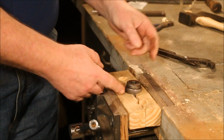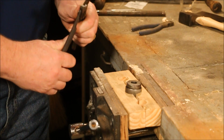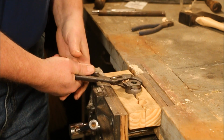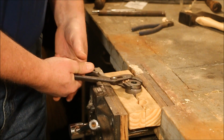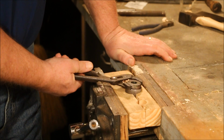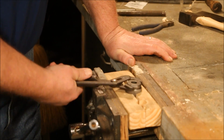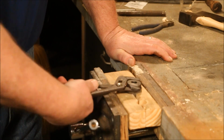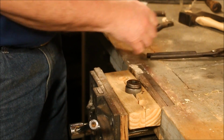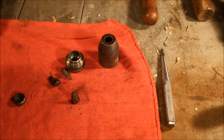Now, most of these chucks you're going to see jaw marks on the outside of them, because somebody got the bright idea that they were just going to take a pair of channel locks and pull it out of there. Well, that works. And on this one, which I've had apart and cleaned several times, it's not a problem. But you want to be careful.